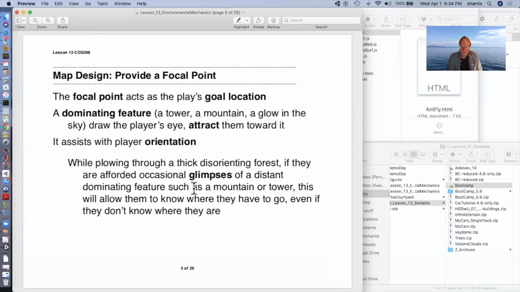And also things that assist with the player's orientation. It's really easy in video games to get turned around and end up going in circles and not making any progress. And so if you provide some visual cue as to what direction is what in the game, this can be very helpful. Some people build in compasses.